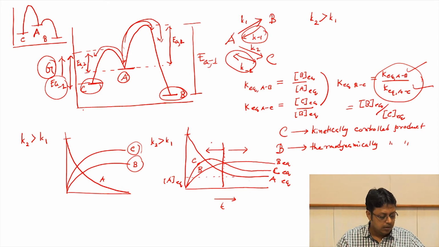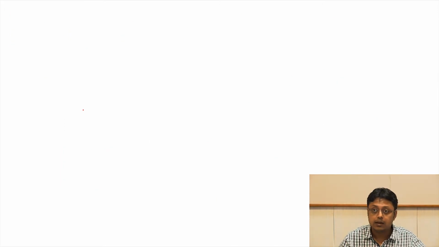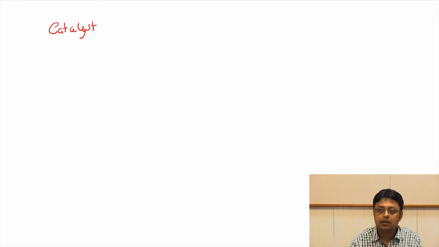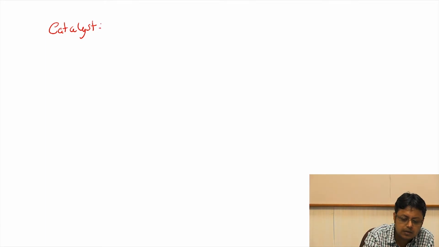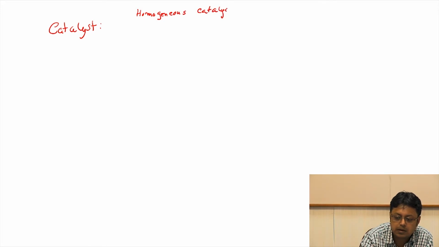Now the next thing that we are going to study is basically catalysis. Already we discussed what a catalysis is. A catalyst is a substance that is basically regenerated after the reaction is over, but it takes part actively as a constituent in the reaction. And the particular range of catalysis, or the examples we are going to give, are called homogeneous catalysis, in the sense that the catalyst is in the same phase as the reactant.